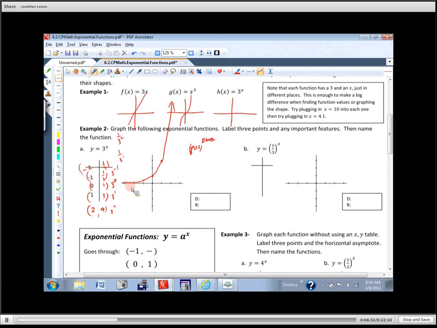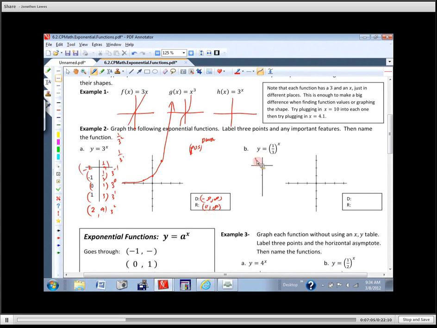Does this ring a bell? You saw these in 1010? Okay. So the domain for this, you can plug in anything you want. You can plug in from -infinity to infinity. But what about the range? Okay, it's going to be 0 to infinity. We definitely don't get any negatives. It's always going to be up to infinity. What about the 0? Does it ever actually equal 0? Do we do a round or a square one there? We're going to do a round one there because it's never actually going to equal that. Okay? All right, any questions?